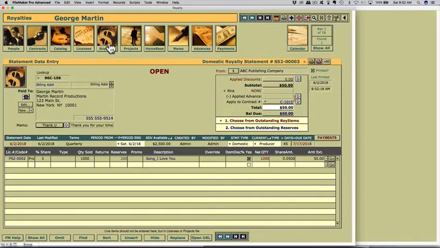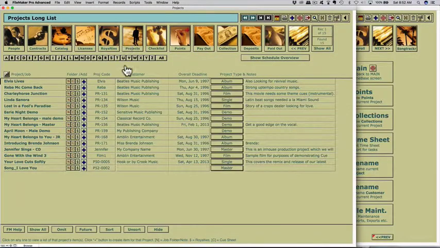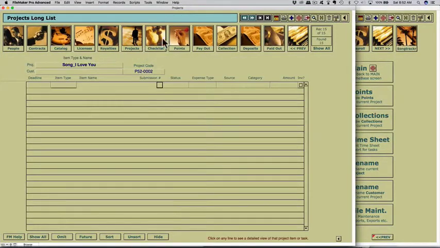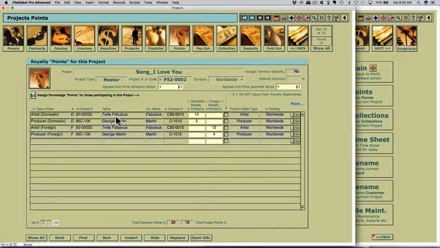I want to go back to either projects or people. So then I'd go on to the next song. Actually, I'd probably enter all my songs first and have all the projects in here, and then you're just ready to go to the next song. Click on it. Be sure to go ahead and enter the points for each song like you did on this one. Click on the points button and make sure all this data is entered for each song in your catalog that you're going to pay out artist or producer royalties for, etc.